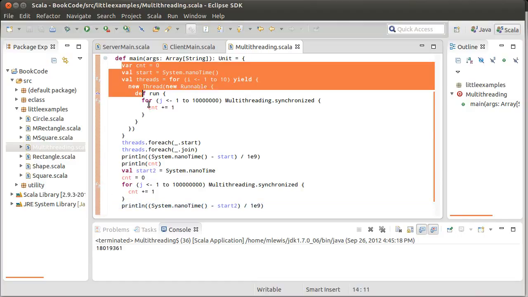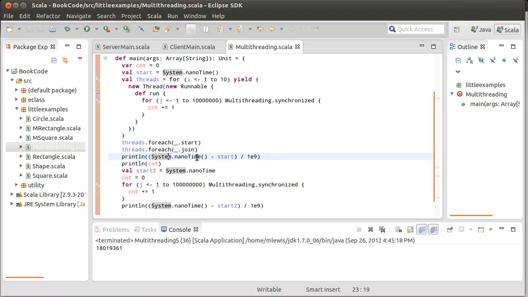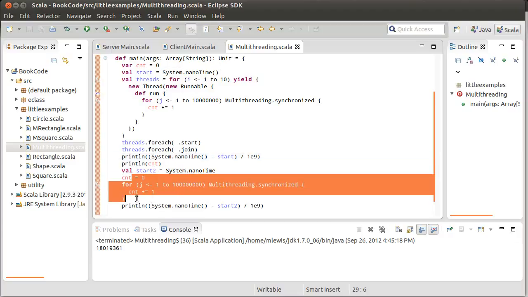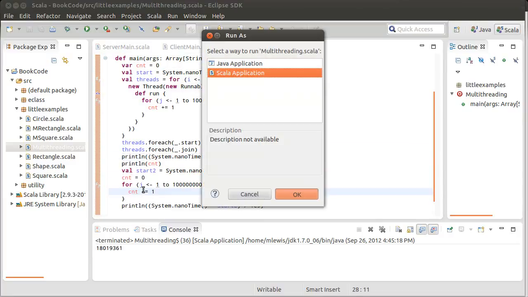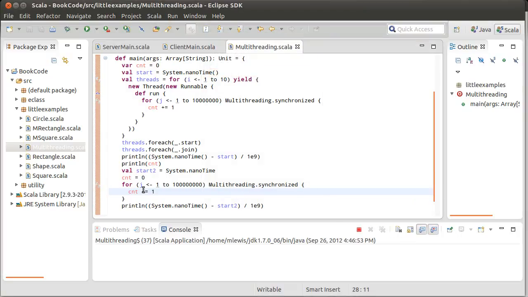So basically the code that I have above is still doing the same thing. It's just I'm printing out how long it took in seconds for it to happen. And then I come down here, and instead of multi-threading, I'm just like, hey, I'm just going to add all of this up and go. And I'm also going to print out the amount of time here.